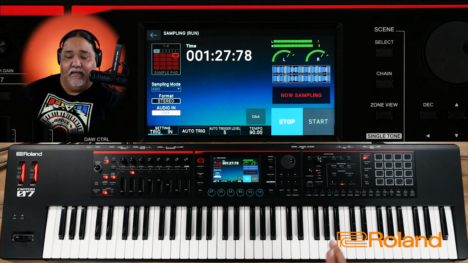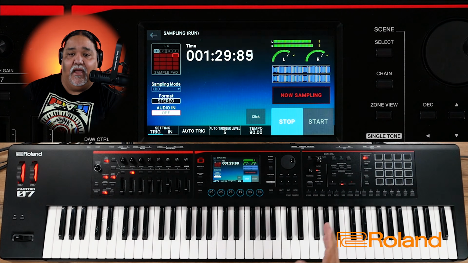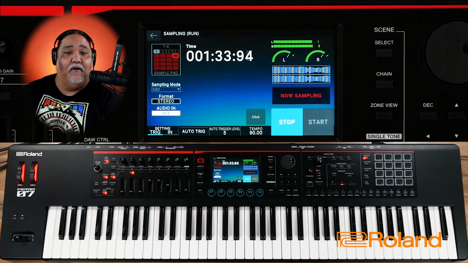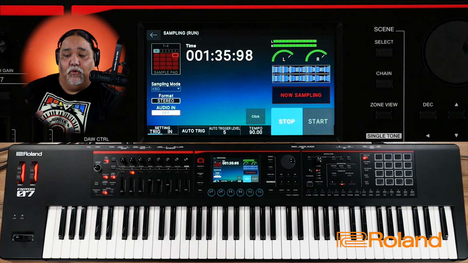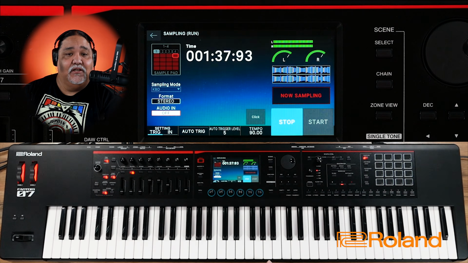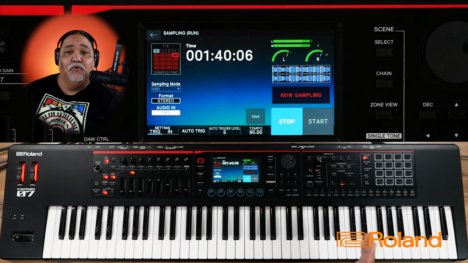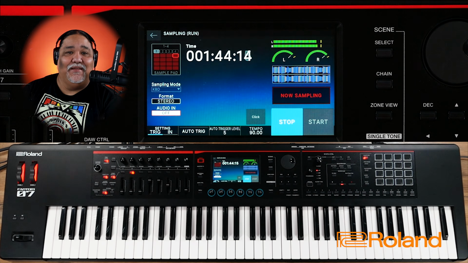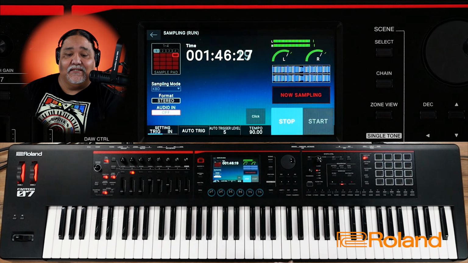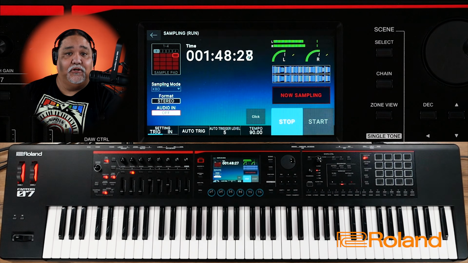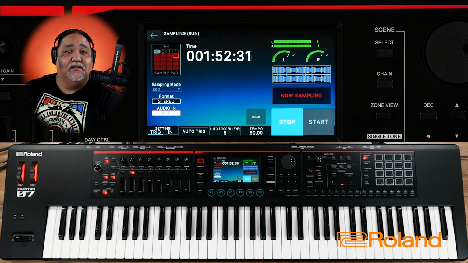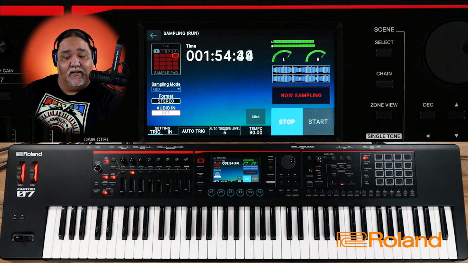And we are taking that song and turning it into a pad sample, which will be a 16-bit WAV file. And it will record up to 60 minutes or 2 gigs, whichever comes first. Okay, so most songs are 3 to 5 minutes, you'll have plenty of time, and it's going to save it to the thumb drive, and then you can export it. And we'll have a video that's going to show this directly, but I wanted you guys to kind of see.